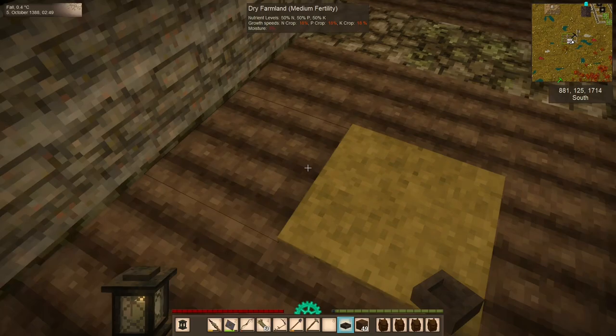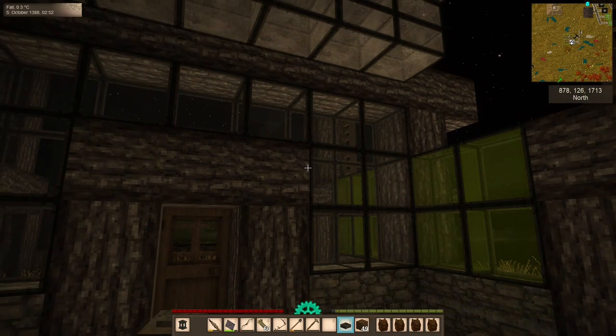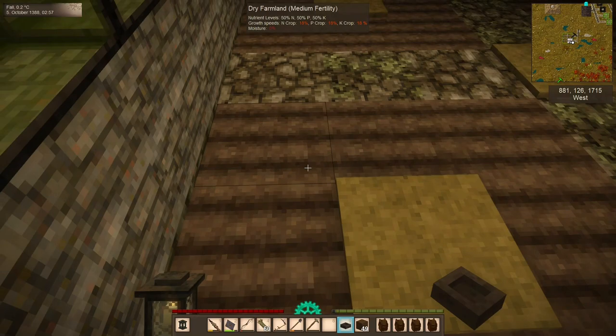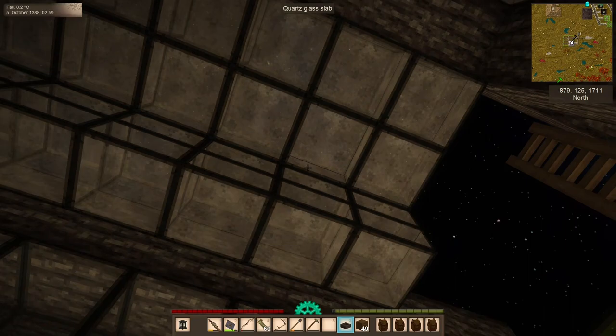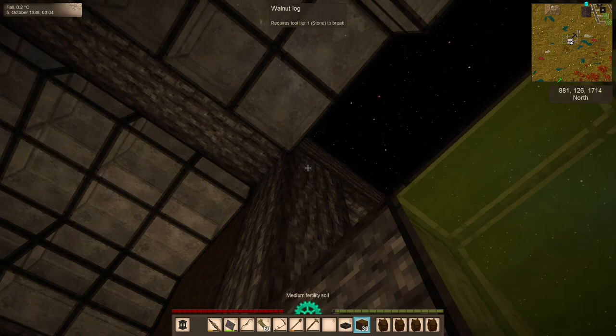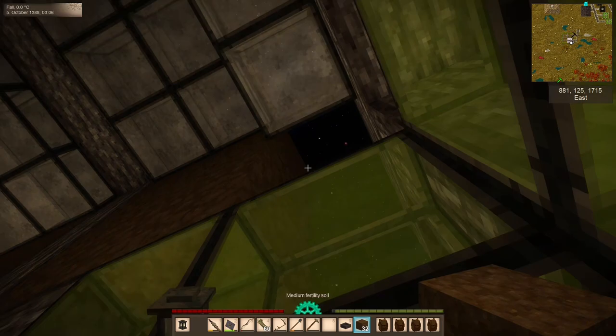And for now, because we're still processing our fertilizer in the compost bins over by the old house, I'm just going to go with medium fertility soil in here for now. This might get pulled out pretty quickly, like maybe midway through next year, but we'll get a harvest or two out of it. Now, before I get too far into getting these double-paned glasses on here, I think I want to seal this up a little bit and just see if it gets the bonus temperature from being in a greenhouse. If it doesn't, we'll fiddle with the design a bit, because this can be a little temperamental.